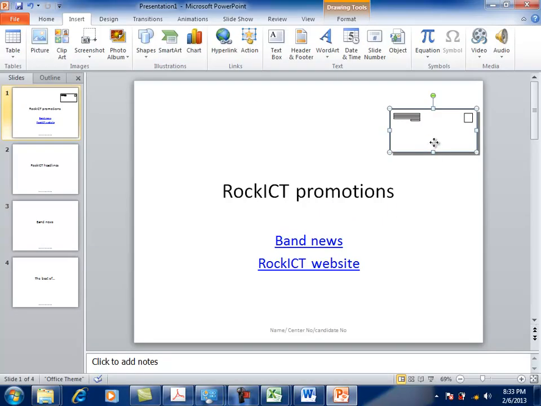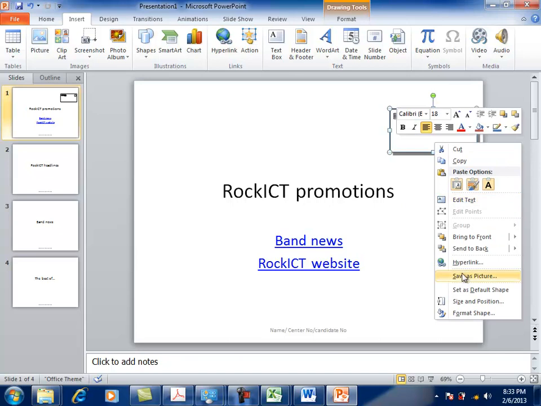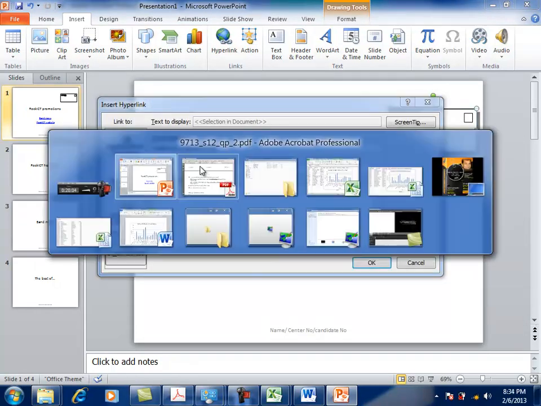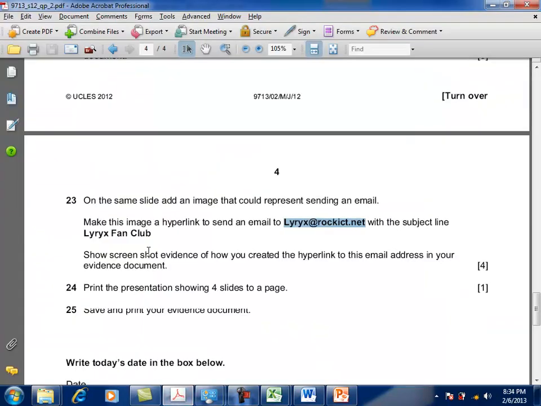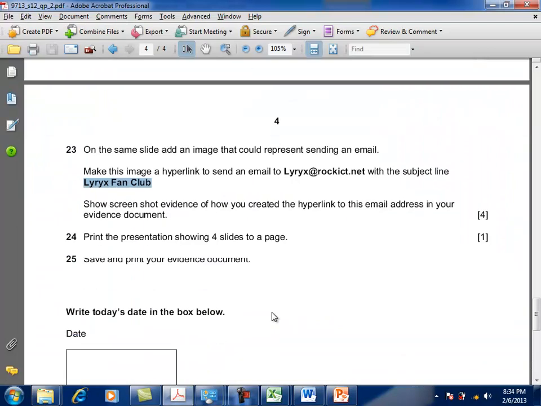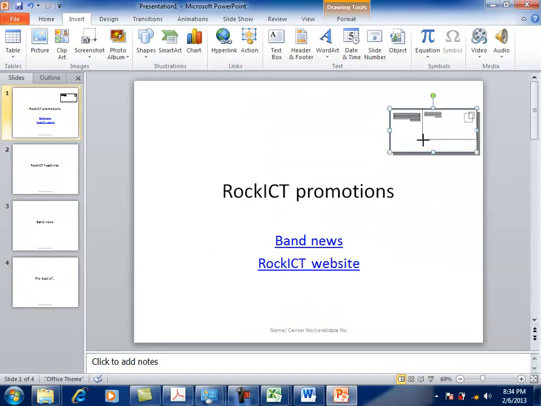So I need to create a hyperlink to an email with an email address this and with the subject this, and you need to take a screenshot of this. Obviously take a screenshot of this, print screen. Done. Obviously it's too big, I'll reduce the size. It doesn't say where to place it, so I'll just place it here. Fine.